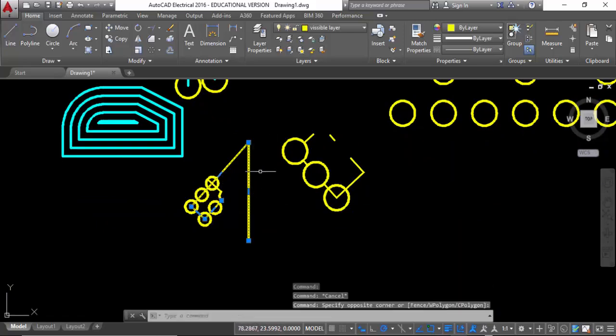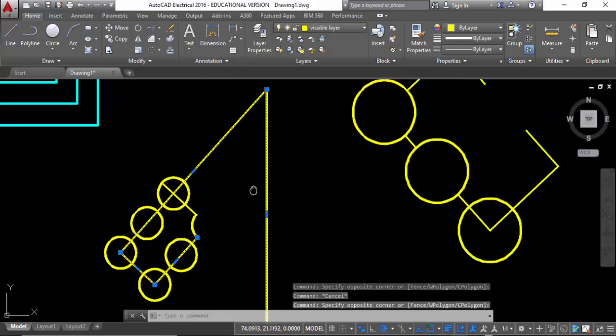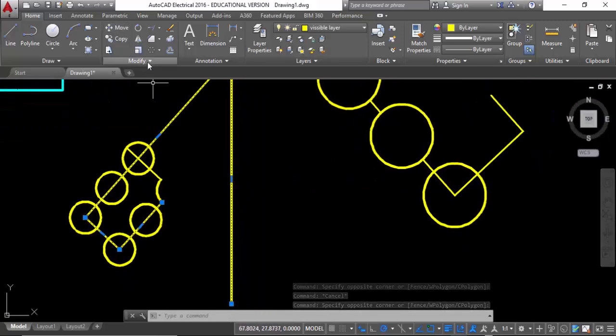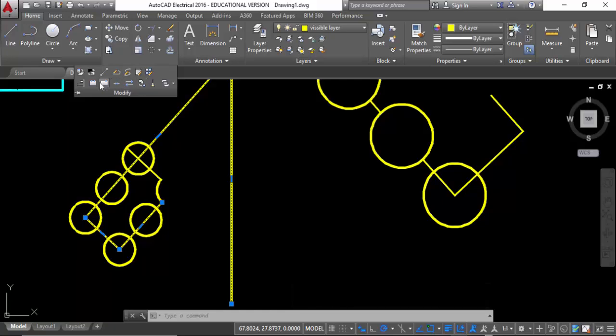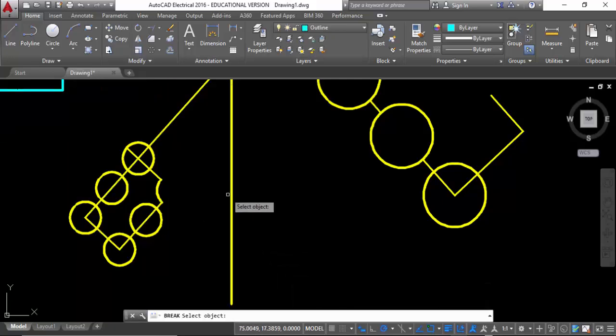Okay, so let's select this line here. I'm going to break this line in the center so you can see what's happening. We break the line in the center. Now that line is an individual line and that line is an individual line. So there's two individual lines.